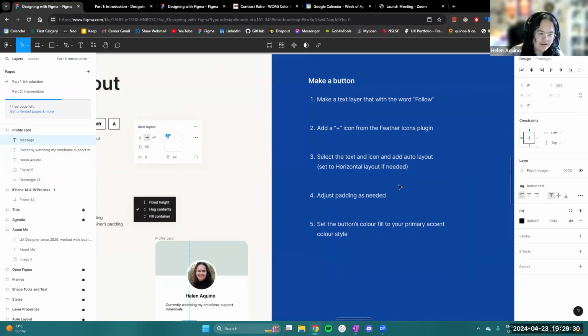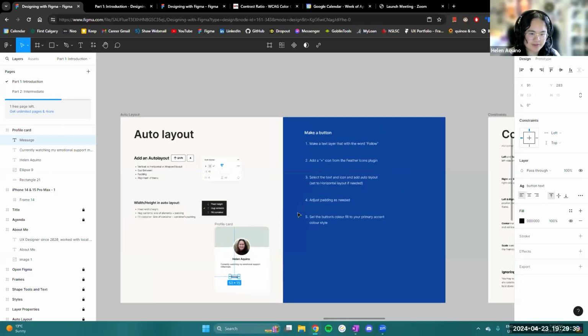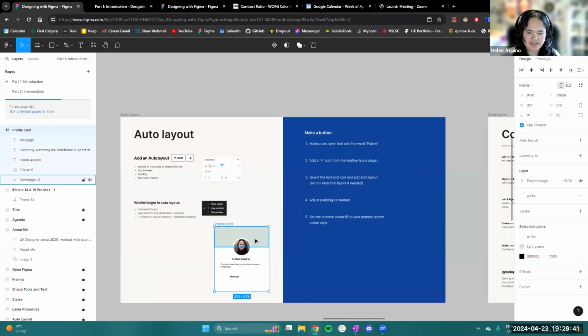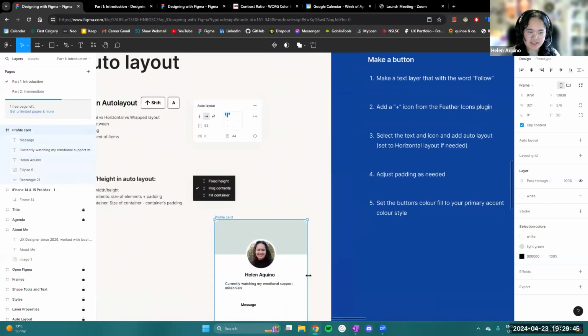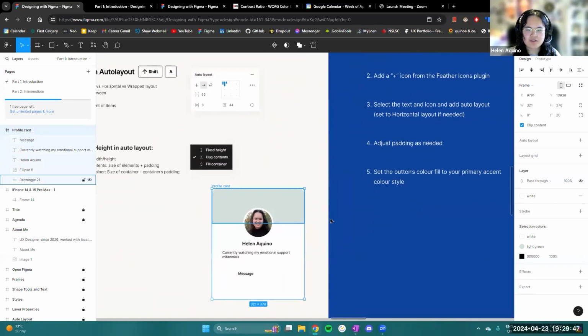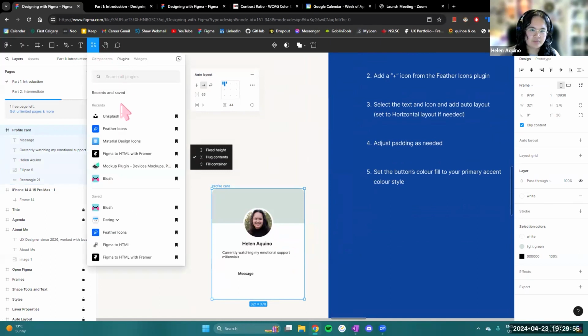Plugins are a great way to make your design work more efficient. There are a lot of resources out there thanks to plugins that really speed up your design process. If you want to access plugins, you can click on the resources button up here and it'll open up to plugins immediately.